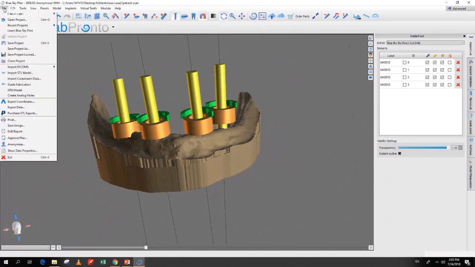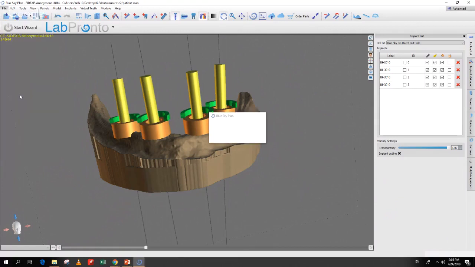We could go to the File menu and choose Create Analog Holes. And this created another new surface for us.